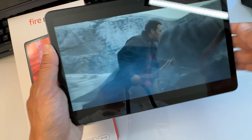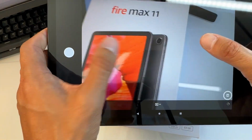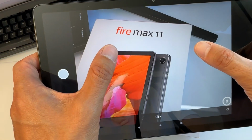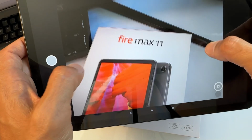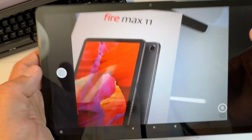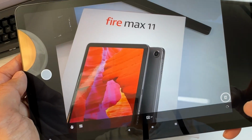Actually, I haven't watched this movie yet. So this is only 8 megapixels, and you can see the display is only like 60 hertz or something. It's not very responsive, very fluid. I feel there's a lag because this is an Android, so there's a lag, not like the iPhone or iPad.